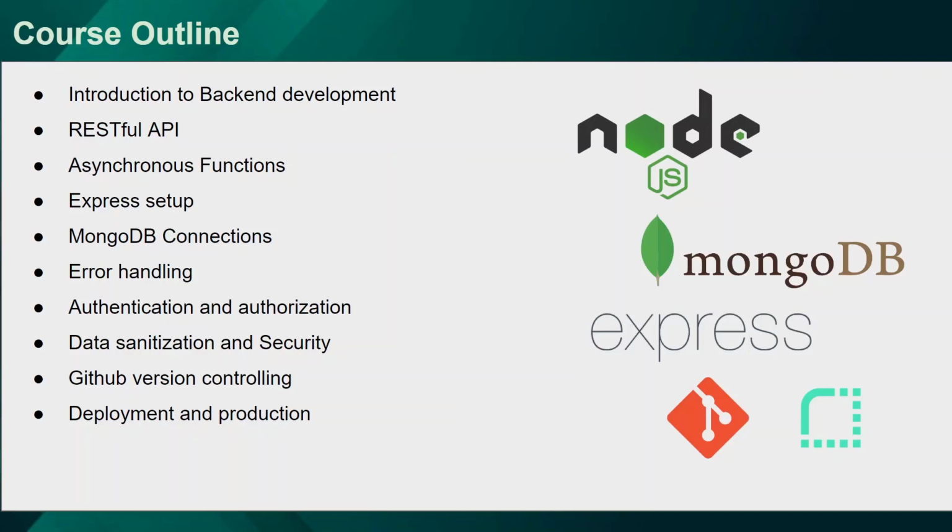And as final steps, we are going to look at GitHub version controlling, because obviously if you are working on a huge project, most probably there will be multiple people working on that specific project. So you have to have proper version controlling of your code. Therefore, we are going to use GitHub as well. And finally, we are going to do the deployment and production. So in this tutorial series, we are going to use the Render web service to do our deployment because it's free and easy to use. So those are the course outline, and as we go forward, we will see how we are going to cover those things.